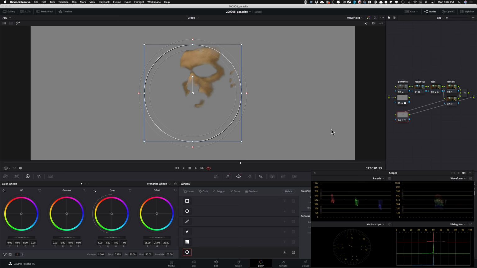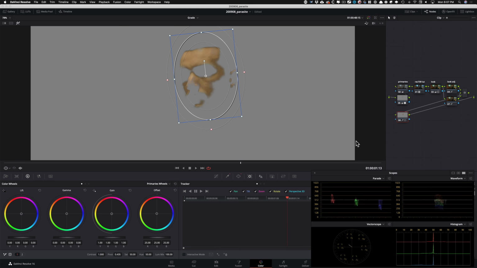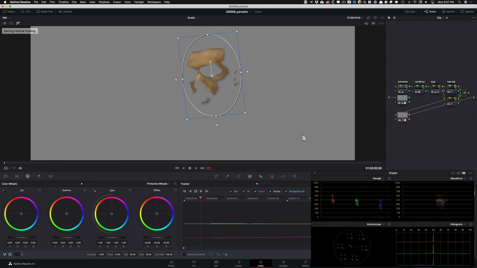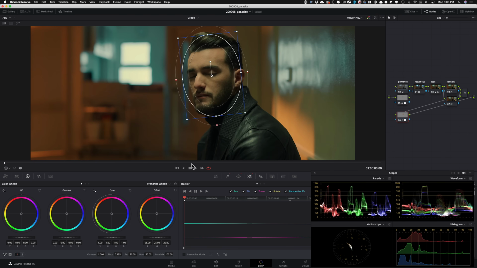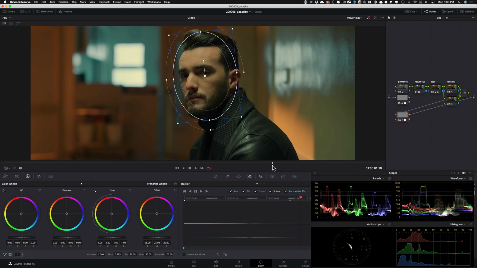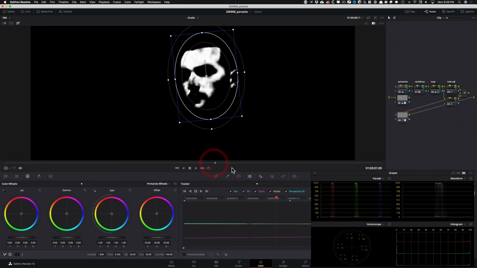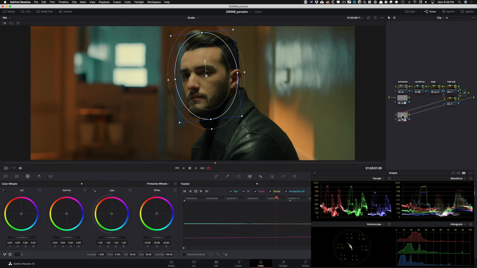So I can even do this, pull it up, keep it somewhere around here, give it a shape, make it smaller, rotate it, something like that, soften it up a little bit. And now we can just go back into our tracker and say track forward. And then I can say track backwards. Okay, so now if I come out of this mode, everything is tracked and it's going to latch on. And if I do this, you guys can see it's latching on. Okay, so we got the key on his face now.